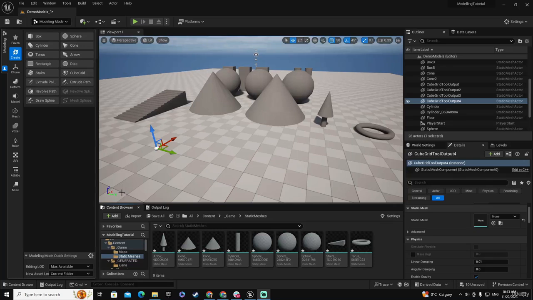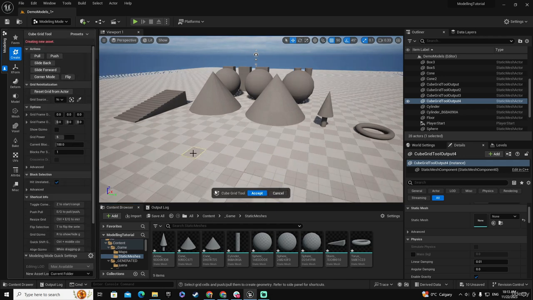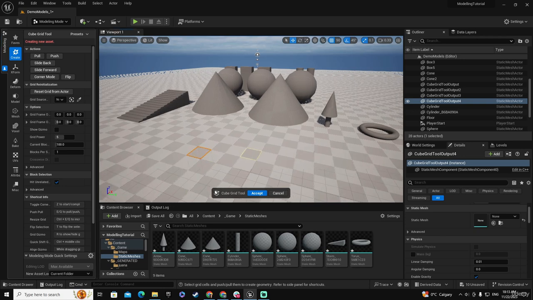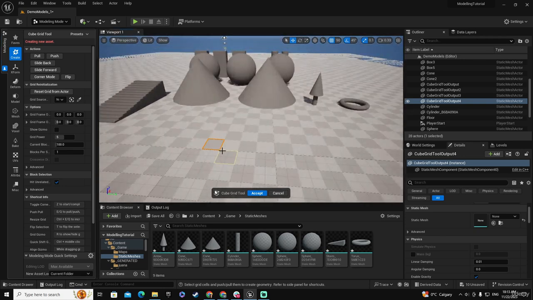The next tool I'm going to introduce you is really amazing, and this allows you to prototype levels very fast, which is the CubeGrid. I'm going to select one element on the surface, and as you can see, this element is 1 meter by 1 meter, or you can check it here. You can change the value of this current block.